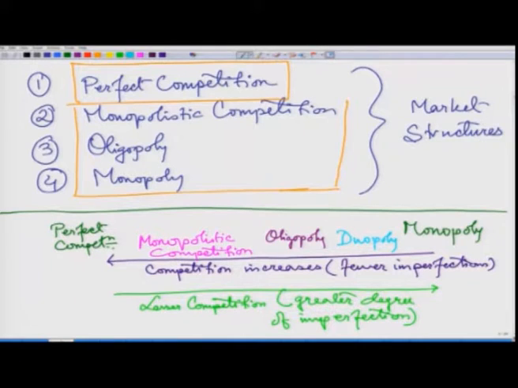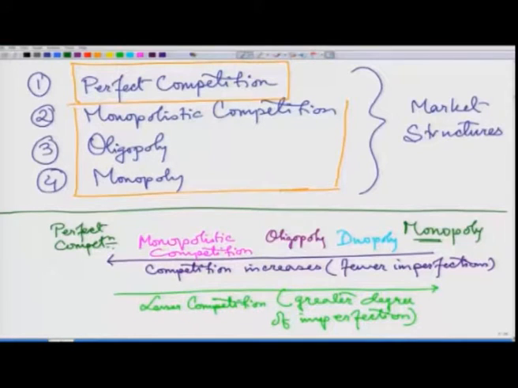Now, perfect competition is generally where there is perfect competition across a lot of firms. There are a lot of producers, a lot of sellers, a lot of suppliers, enormous, infinity. Whereas in the case of monopoly, this is a fundamental difference. Mono is one, and monopoly is where there is only one firm. Here multiple firms, an infinite number of firms; here only one firm, monopoly.